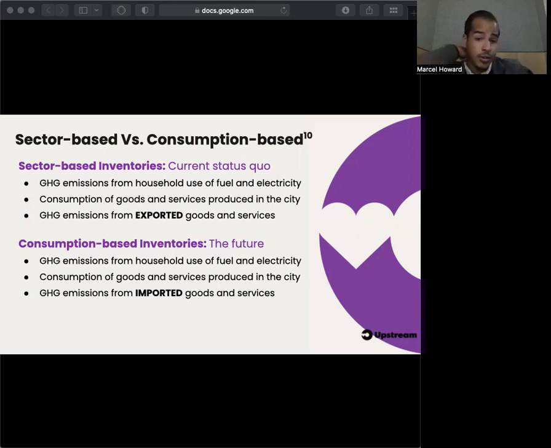This is where CBEIs are useful, as they calculate the emissions associated with producing, transporting, using, and disposing of products and services that are imported to a particular jurisdiction. For example, in Oregon, more than half of the consumption-based emissions occur in other states or nations that are not included in the sector-based inventory. Together, these two inventories tell a more complete story of how a jurisdiction contributes to climate change and, by extension, opportunities to reduce emissions. Local and state government should be using both forms of accounting of greenhouse gas emissions to accurately account for their total climate impacts.